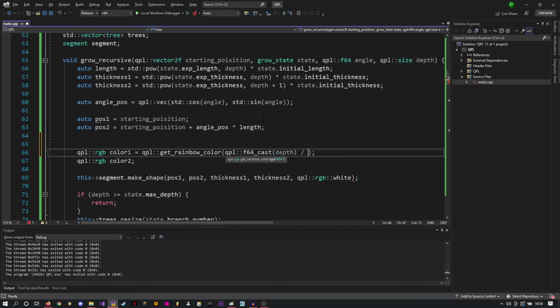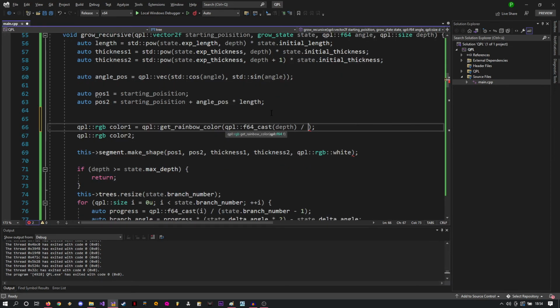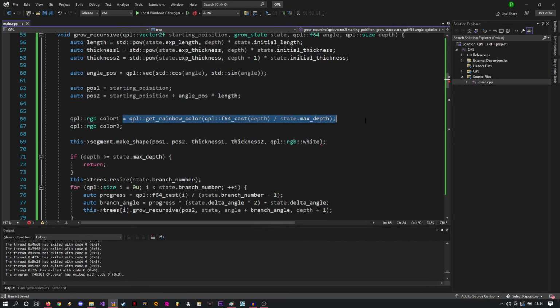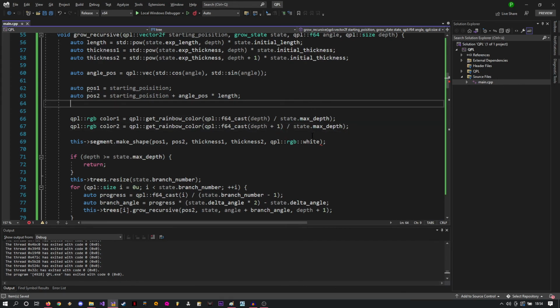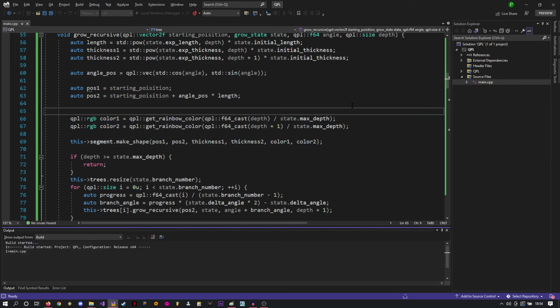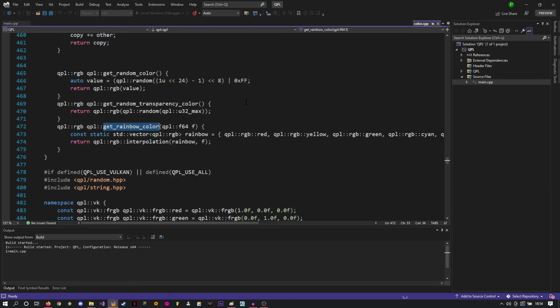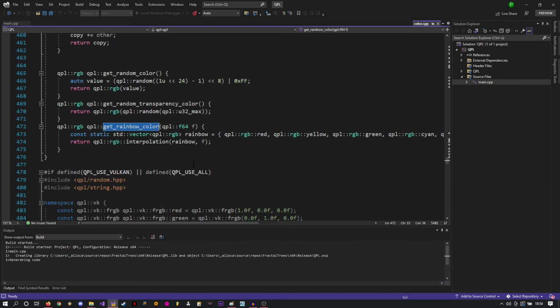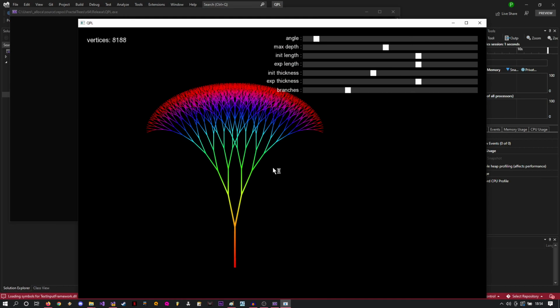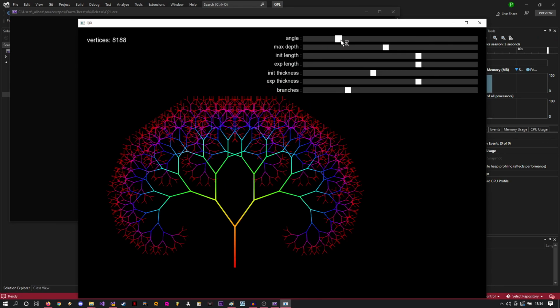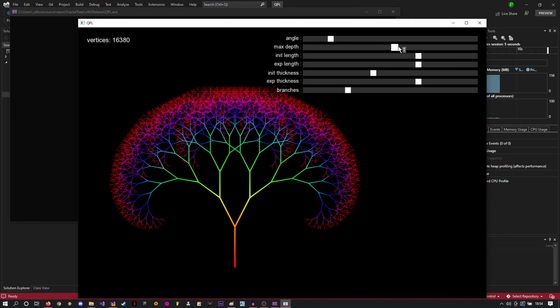This is depth divided by state.max depth, and the second color is one further, so +1. And this is color 1 and color 2. Not a lot of code. Of course, get rainbow color is an interpolation over a vector of RGBs. And let's see. Oh yeah, that's exactly how I imagine it. Very cool.